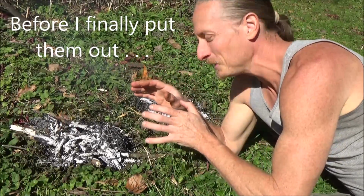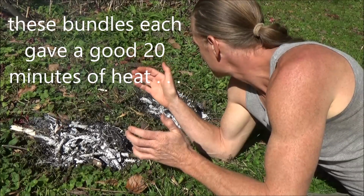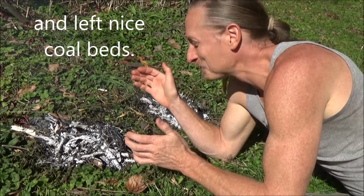So that's the fire bundle. Real useful little technique that makes life a lot easier in camp.